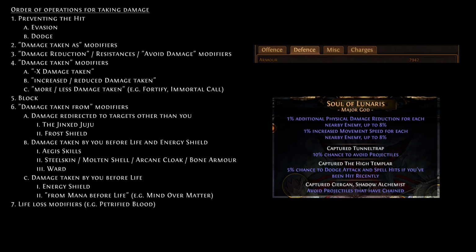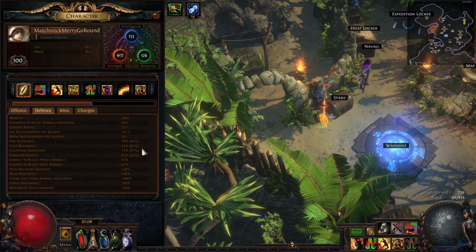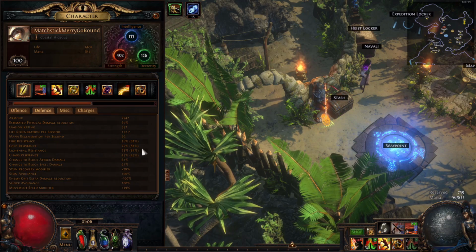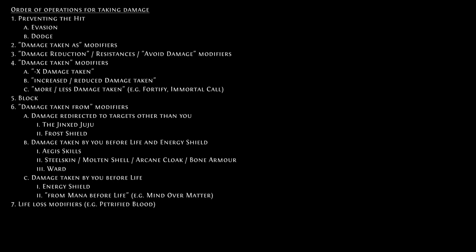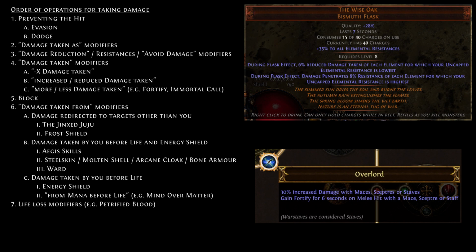Soul of Lunaris provides up to 8% additional physical damage reduction based on the number of nearby enemies, which is good for tougher packs, such as Expeditions and Simulacra. For resistances, I have 76% fire resistance, 75% cold and lightning resistances, and 45% chaos resistance. Next are damage taken modifiers. I have 6% reduced elemental damage taken from Wise Oak, and 20% less damage taken from hits from Fortify, which is given by the Overlord Cluster Jewel notable.